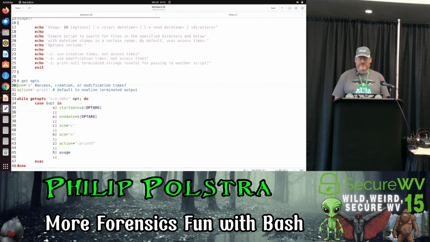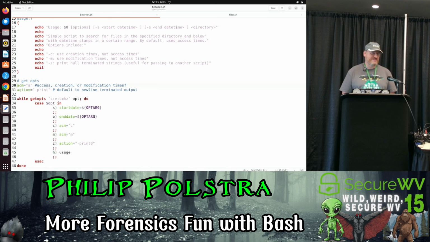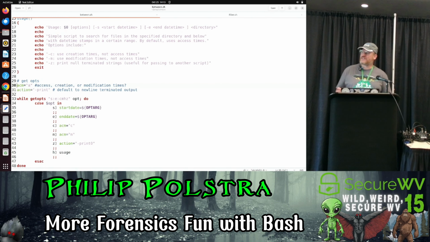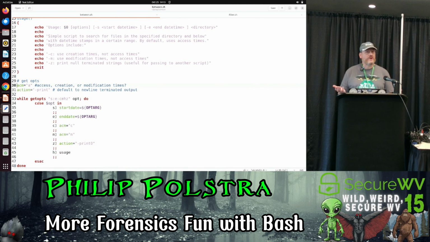Because Windows people have this annoying habit. They like to put spaces in their file names, in their directory names, which wreaks havoc on a lot of your scripts. So this is a way of dealing with that. Because you could use this script to simply print out some file names, or you could take a list of files and pipe it to another script in order to do more stuff. And we'll see a little bit later how to do some of that.